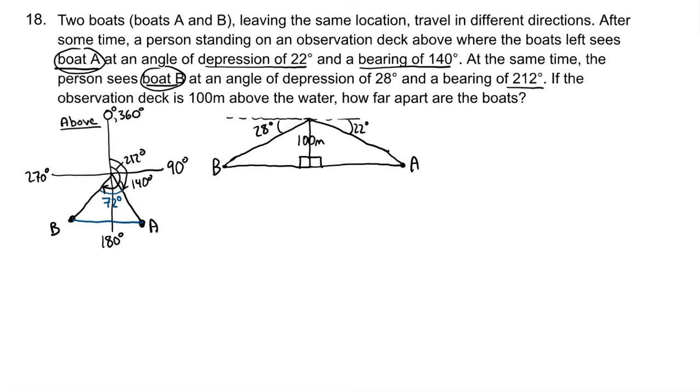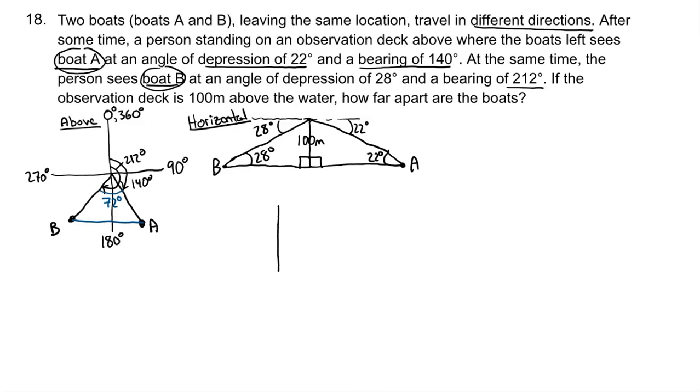Now we could use the Z pattern, and we could say that this is 28 degrees and this is 22 degrees. And so we have a horizontal picture, and we have a picture from above. What we want to do is put those two together. Now, I already said that the fact that they're traveling in different directions does not mean that they're exactly 180 degrees from each other. As we can see from above, they're actually 72 degrees from each other. So by putting these two diagrams together, we want to fit them on top of each other. In other words, we're going to bend the horizontal picture in so that it looks something like the following.